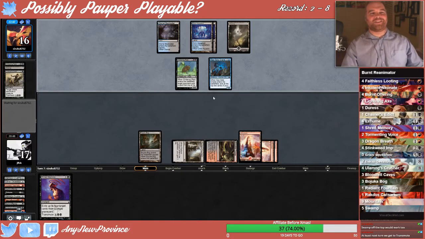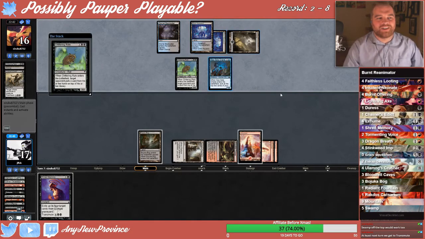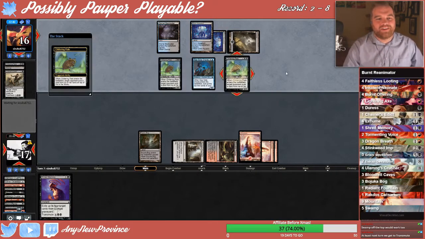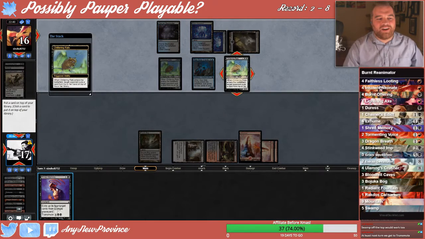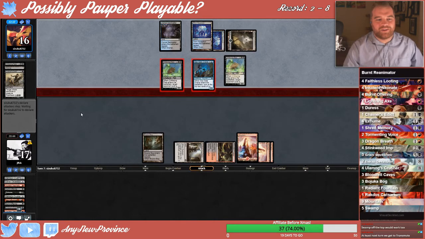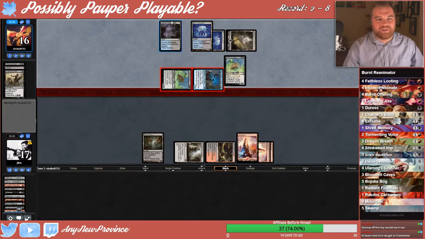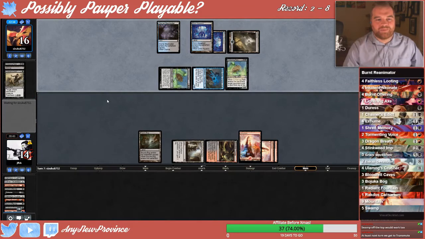At least next turn we get to transmute. And they're gonna get to Edict. Wow, does this deck ever not care about Exhume, huh? Not even a little bit. And they probably have counter magic up here.